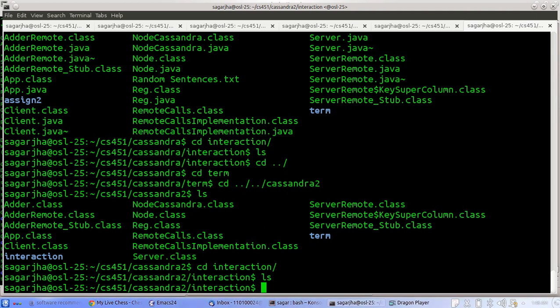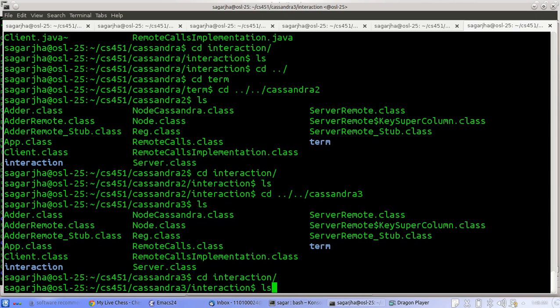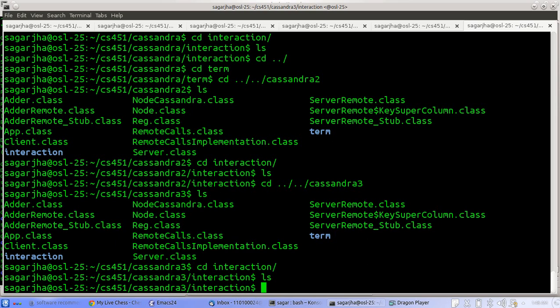Now 3 is used only for demo purposes. In practice we can have 10,000 records, for example. So similarly for node 3, nothing is there right now.